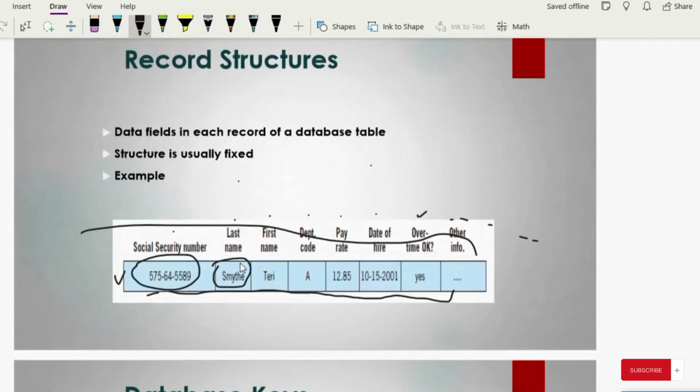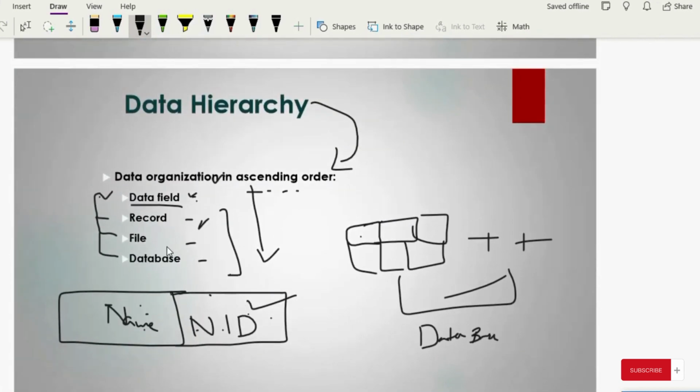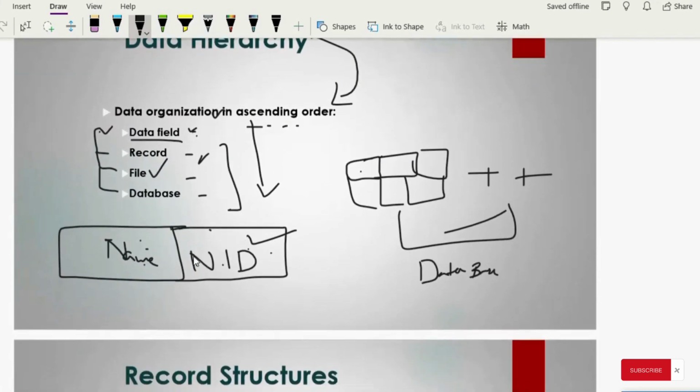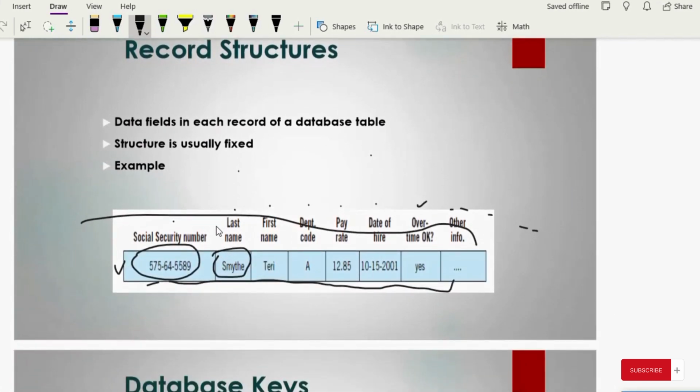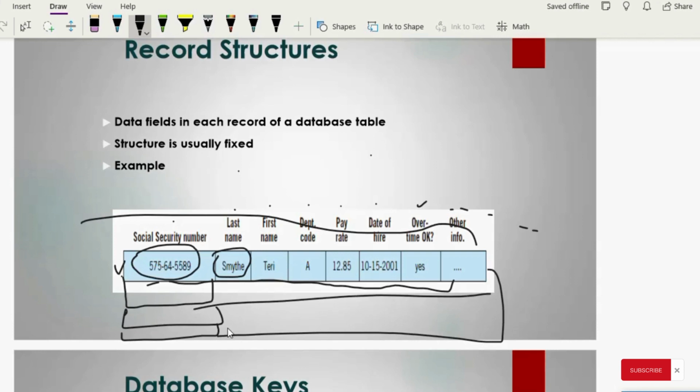the next thing, that is, if you see over here, we have a file. I did not put a proper picture for the file over here, but do remember, a table we also call a table or a file. So I will have a social security number not only for one employee, I will have it for all the employees of the organization, and it will look like an Excel file, right? So that is a file. A file has many records in it, just like a record has many fields in it.